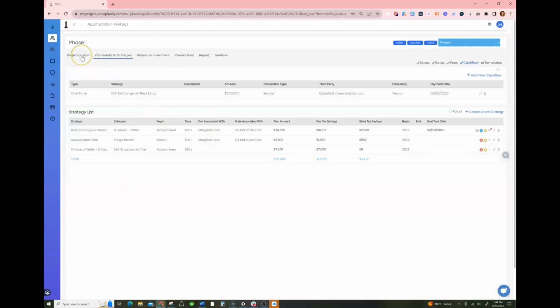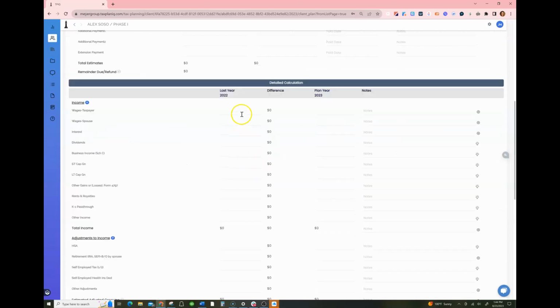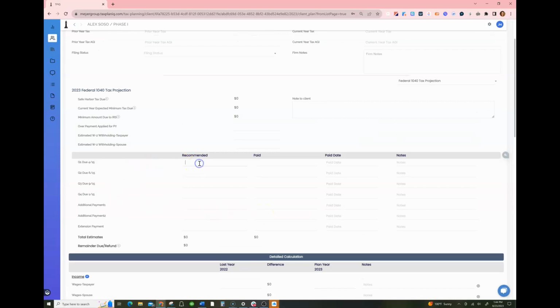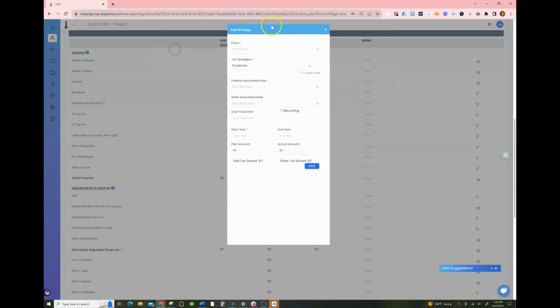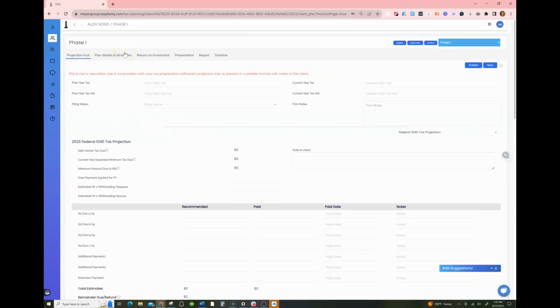There's also a projection assistant, which we will be expanding on quite a bit, but it allows you to work with your tax prep software and add your prior year data, your current year projection from the tax prep projector, and then you can create quarterly estimates here, assign them to the client, and you can actually get suggested strategies here. So if you need help with ideas, you could come in this screen and see, oh, okay, this client has dividends. I'm looking at their 1040. I'll click the little suggestion box and select that strategy and add it this way, and then that would flow over to the client's plan.